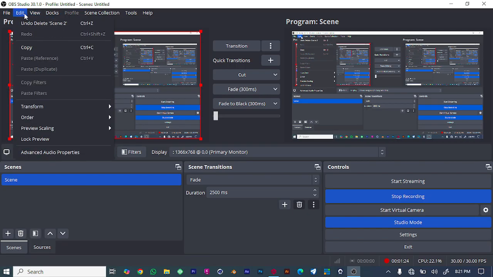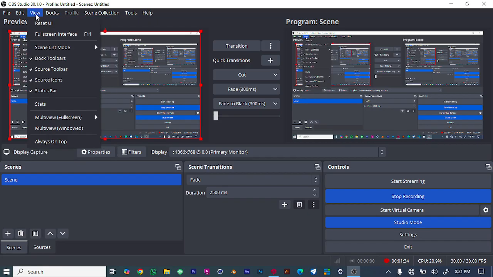Edit tool, where you can delete, copy, transform, lock preview, and advanced audio properties. Also in the Edit and View menu you get to reset your UI, full screen interface, scene mode, and also multiview full screen.